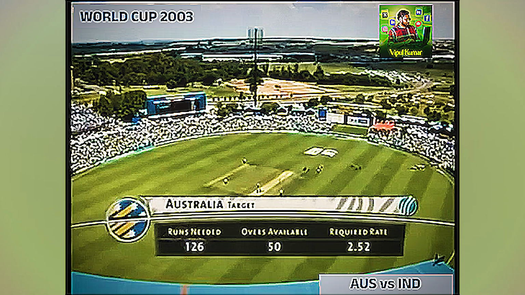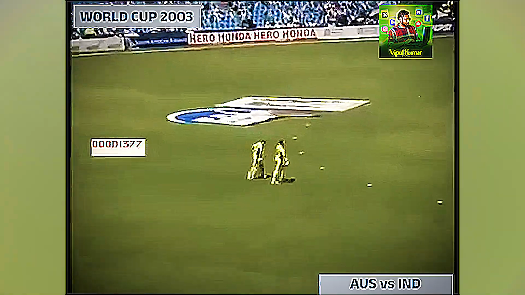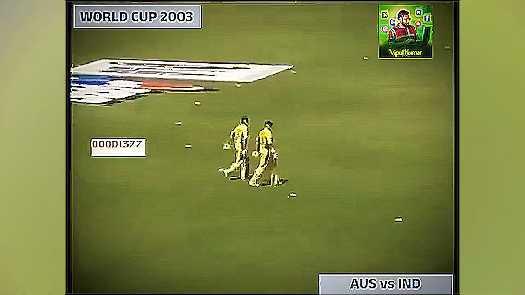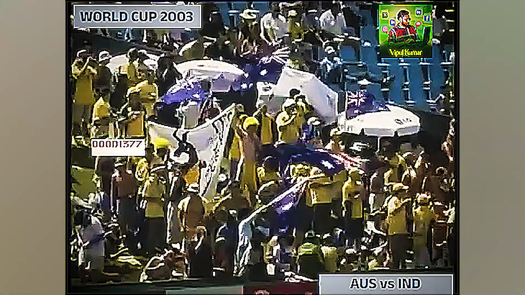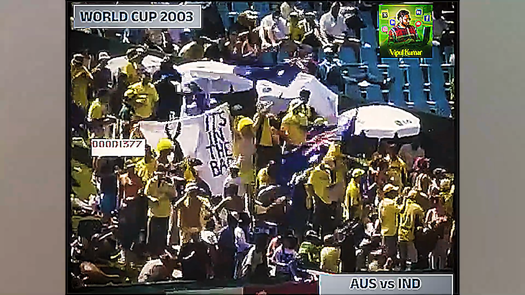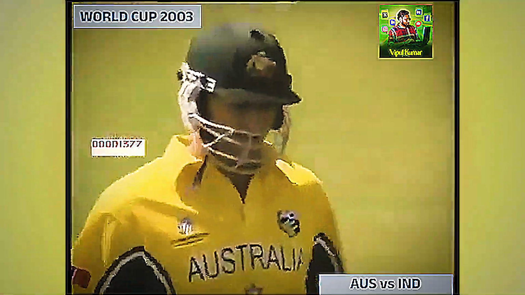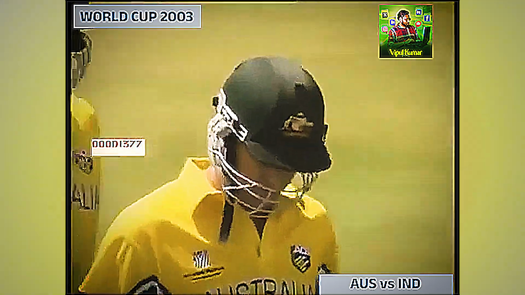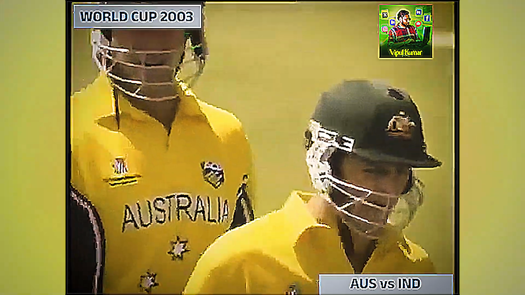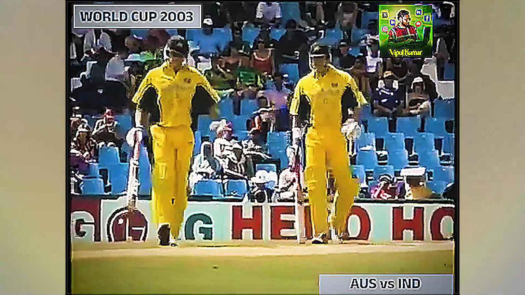Let's see how they go about getting those runs. If India are going to win this game, and it will take almost a Herculean performance for India to win from here, they're going to need to take 10 wickets, I believe, in about 20 overs, because Gilchrist, Hayden, Ponting will all be thinking about a run a ball, and try and knock this total off in probably about an hour and a half.